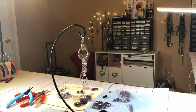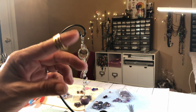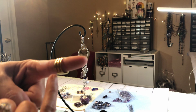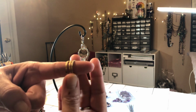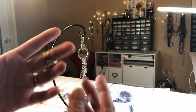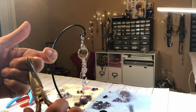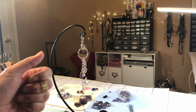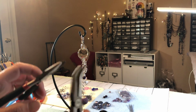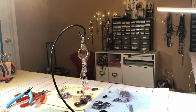The other thing you can use to put all these dangles on is a jump ring tool. I don't know if that's the correct name for it, but anyway, it has different size openings around the ring, and you can slide this on your finger, and as you go around you can take a jump ring and open it with this, and it goes a lot quicker instead of having to pick up 2 different tools in order to open your jump rings and to close them. So I'll show you a little bit more in just a moment.